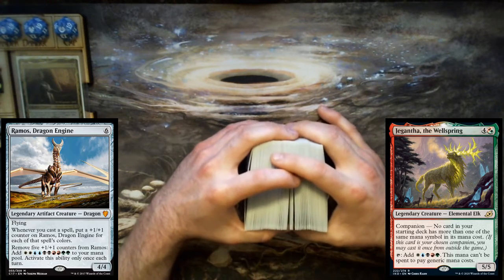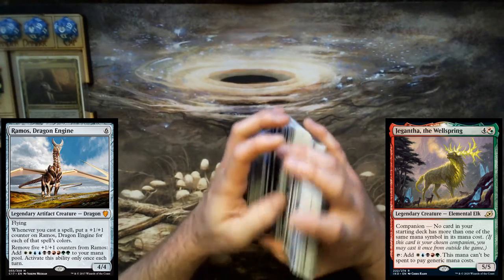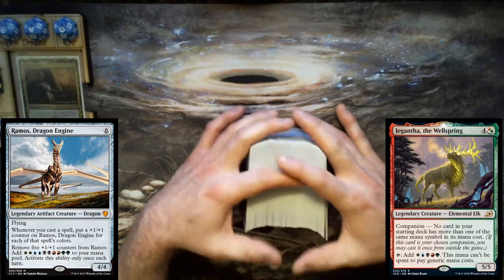So it's already got a good restriction on the build already. I don't feel like it needs any more than that. The question is, what am I going to take out to put in it?